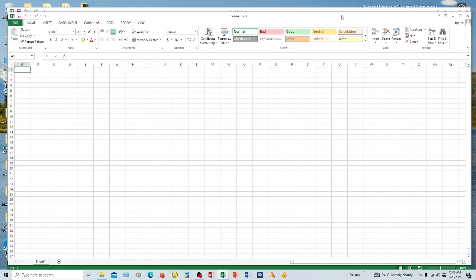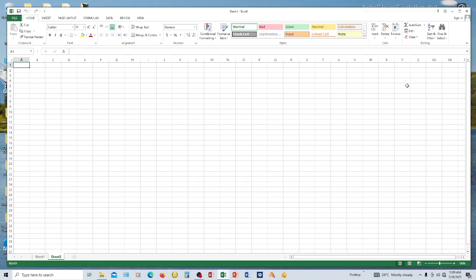But if you want to manage multiple worksheets in one, all you have to do is, just let me close that one, come to this place, because I have this sheet one and this sheet two. Now there's no way you can tell whether what I'm typing is the same thing or another worksheet. Let me give this one a name. Let me type something on this sheet one here.